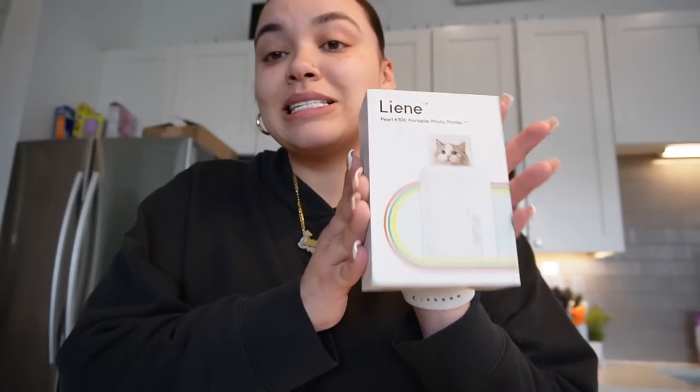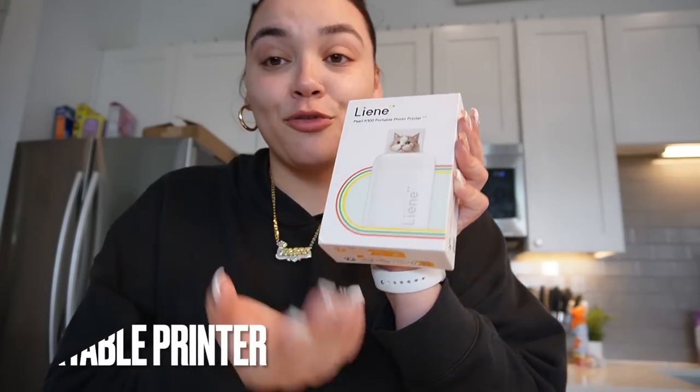So before we get into today's video, I wanted to put y'all on to another Amazon product that I found. I'm going to be testing it out here on camera for you, but I'm pretty sure I'm going to be very satisfied with how everything comes out. Basically, it is this portable photo printer.